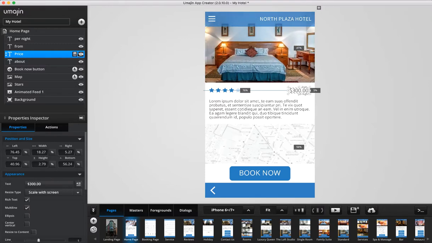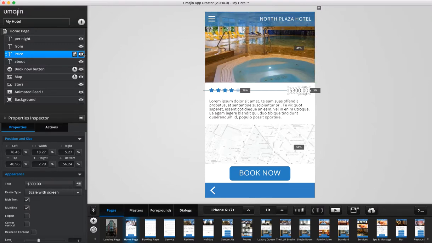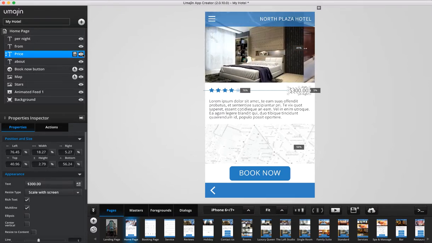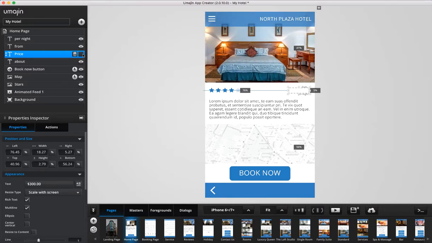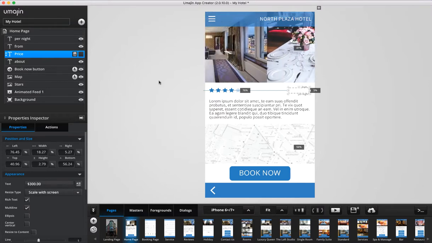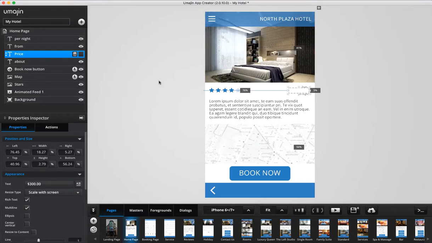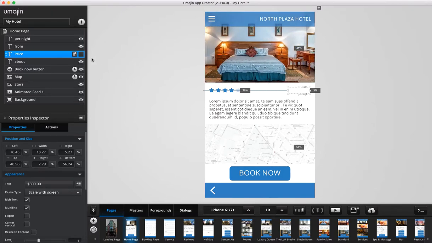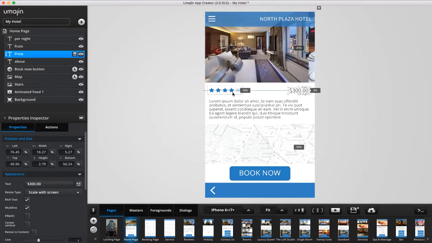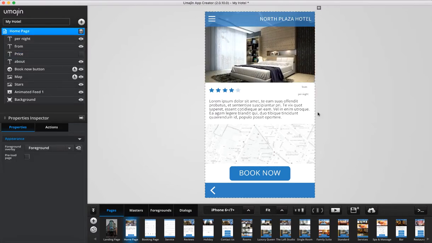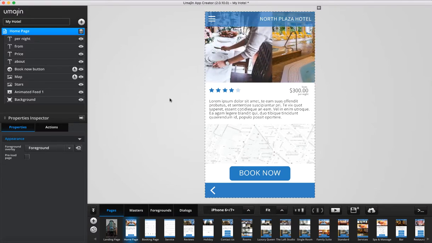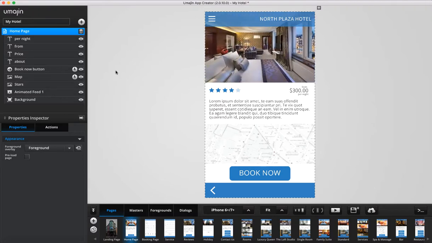Now next to each item, you'll notice you have a little trash barrel and a little eyeball. Trash barrel actually just deletes a particular item, and the eyeball makes it not visible. Now it's important to point out that if you publish an app with the eyeball not present, you will not see that in the published app. It completely hides it from the application. So this can be useful if you have a lot of different layers within your application and you're just trying to hide something so that you can access or see something else that you're working on, but just always remember to go ahead and turn that eyeball back on so that it's actually visible in your end product.